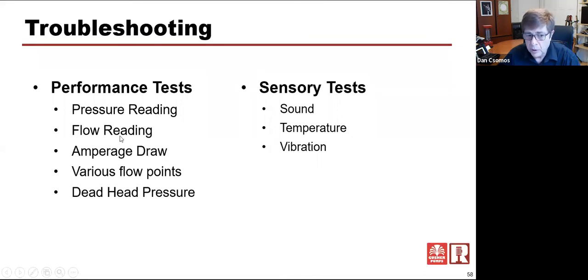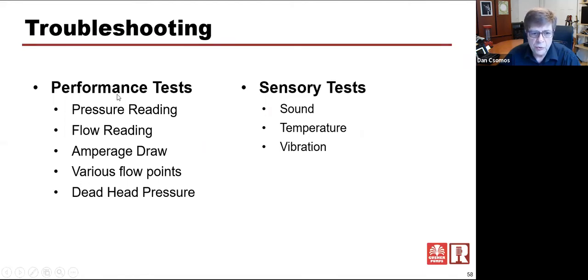The other thing that you can measure pretty easily is how much amperage that pump is drawing on the motor. So by knowing those three pieces of information or two of them, you can go back and look at a curve and say, hey, that looks like we're running about 300 gallons a minute. And the amperage draw matches what I'm guessing the horsepower is at that point. That's probably we're running about 300 gallons a minute. You can know that we're doing pretty good.